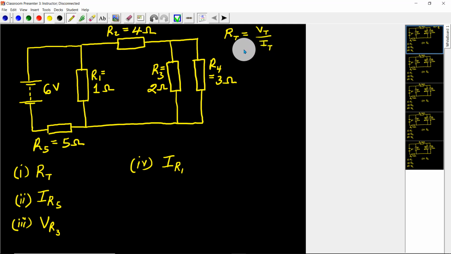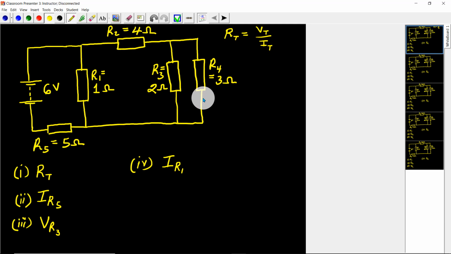The next route is to try and combine the various resistances that are provided in this particular circuit. That is the option that I have. When I look at this circuit, it is not a straightforward circuit. What I mean is this: it is not a purely parallel circuit or a purely series circuit. It is a combination of series and parallel connection of resistors, and this is where problems begin.